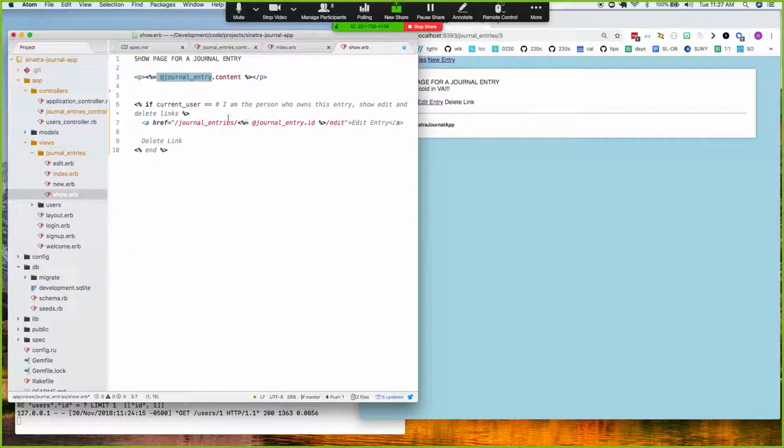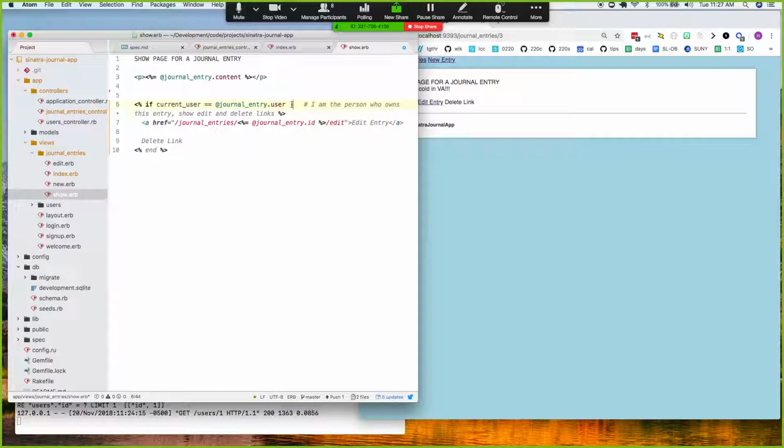I have a method called what? What Active Record method can I invoke here that will return the user who owns this particular journal entry? Who can help me out here? I'm comparing the actual current user object. Okay, there we go, dot user.